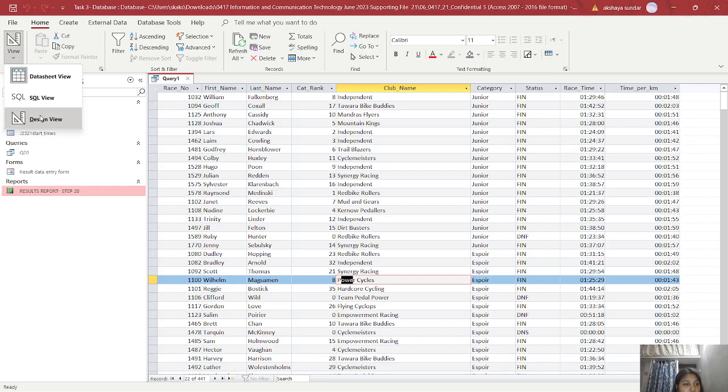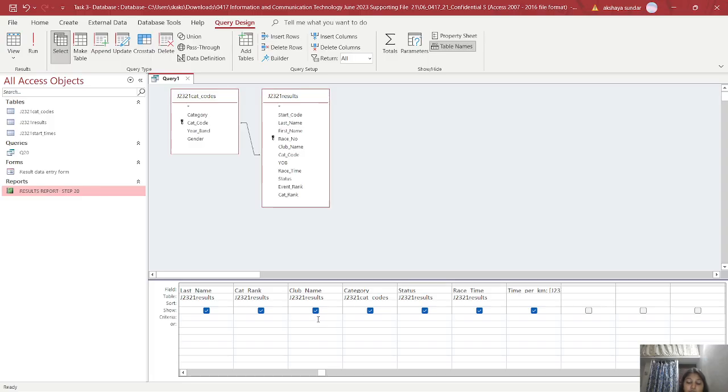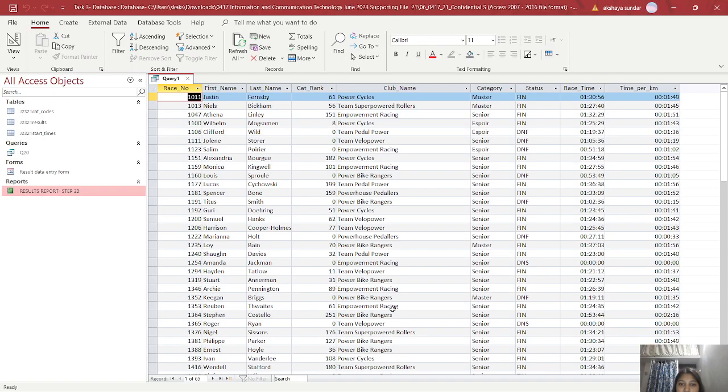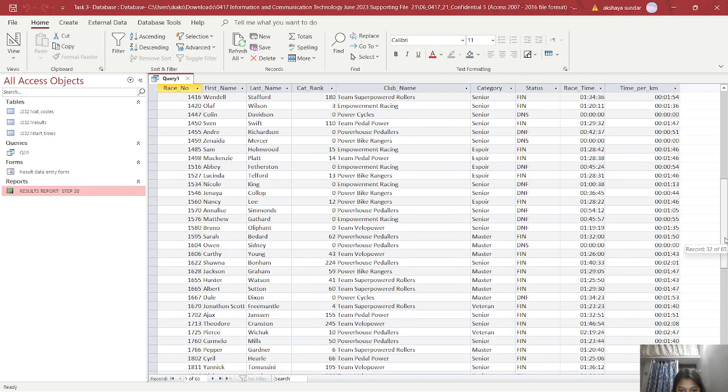So let me go to the design view. So club name is here. Since I want wherever the word power is coming, I will add a star in the front and type power and star at the end to mention that I don't care what is in the front of this word, and I don't care what is after this word. Wherever this word is coming, I want this to be reflecting. So let me just enter. So I've just added star power. Automatically when I enter, the formatting of the word Like is applied. Now let me run. After running, do you see? I only have the club names that have the word power in it.